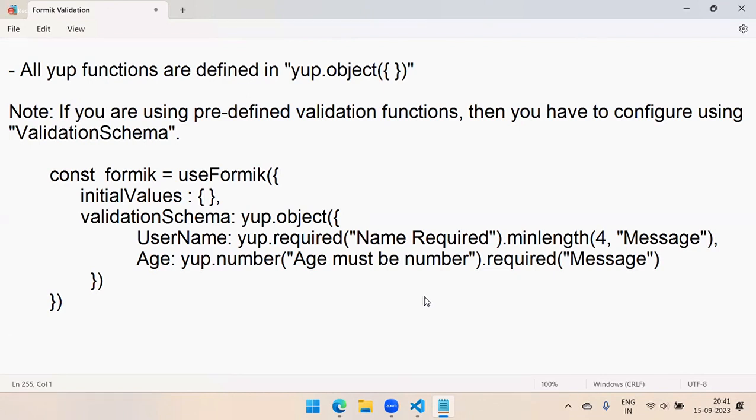Now, what is the problem in this? Can I use required for a drop down? You can't, because in a drop down, every option is a value. Can you use required for checkboxes or radio buttons? You cannot, because radios are verified not by using value, they are verified by using checked.